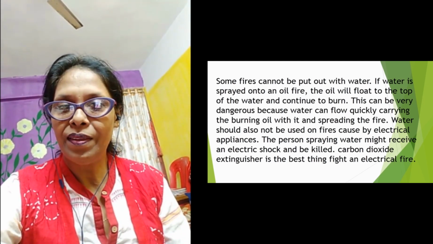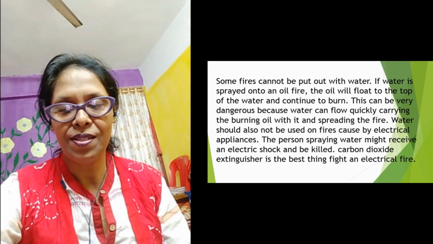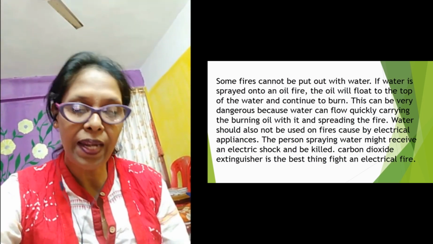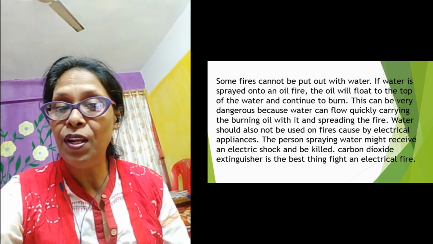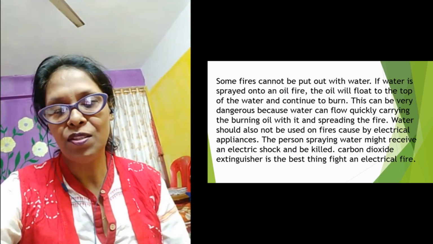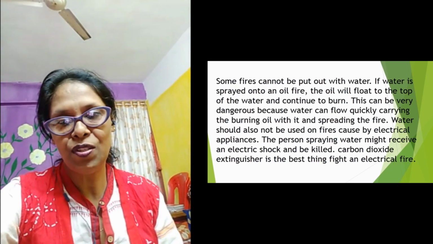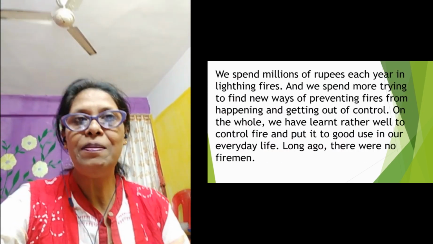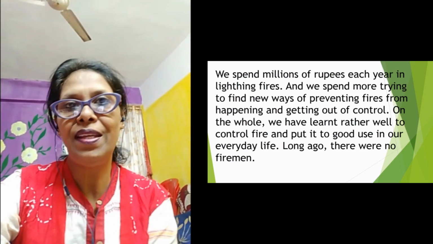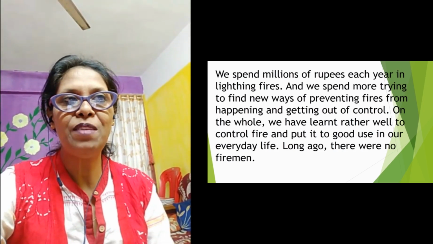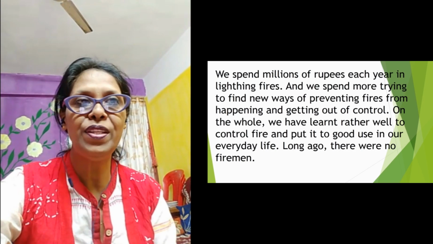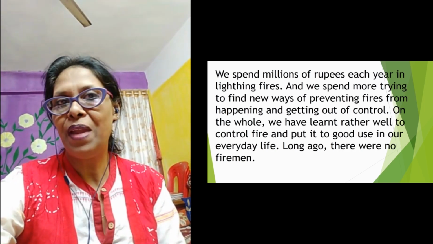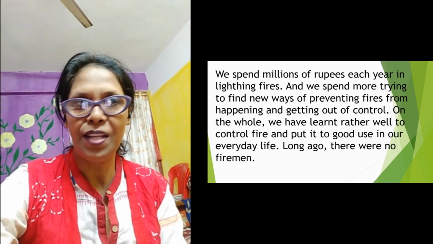Oil burns fast, and if it is with water, water flows very fast, and along with that oil will also go. And oil is very dangerous for catching fire, right? We spend millions of rupees each year in lighting fires, and we spend more trying to find new ways of preventing fires from happening and getting out of control.